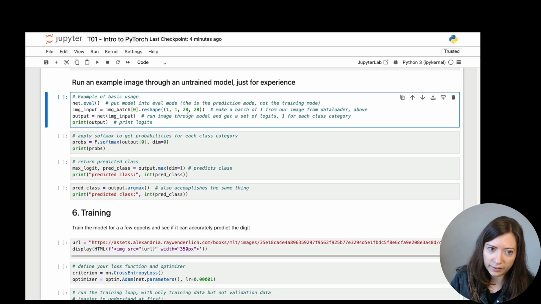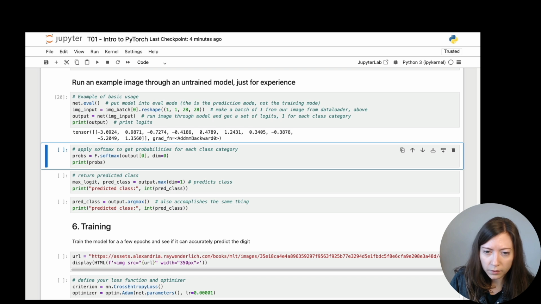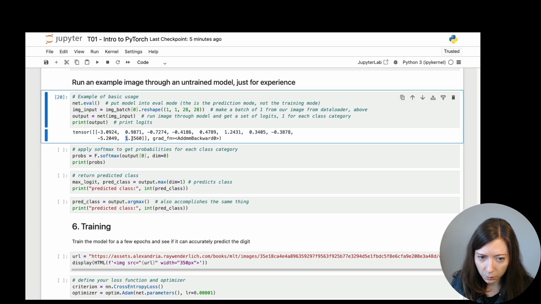We just initialized it with random values for weights that haven't been optimized. We get a tensor out here for this image, and the largest number is going to be what the model thinks the handwritten digit is, and in this case it seems like the largest value is 1.3, which is a 9.